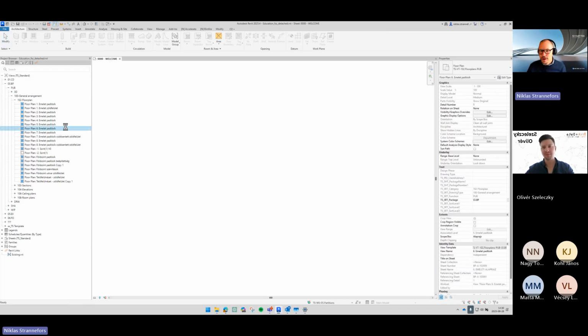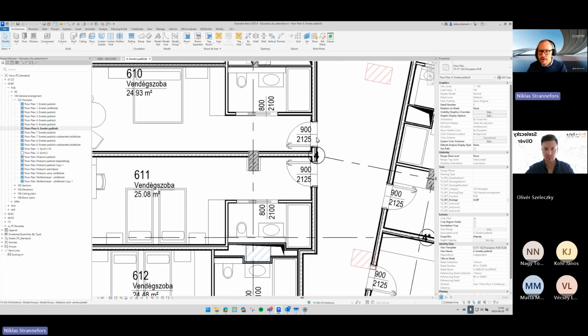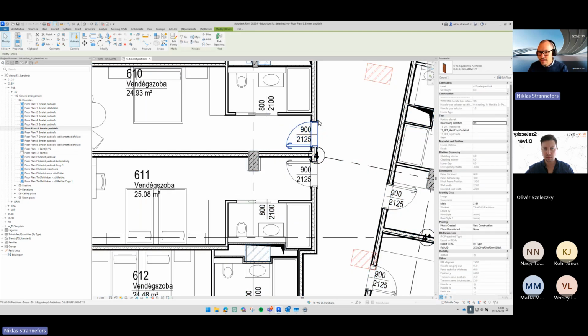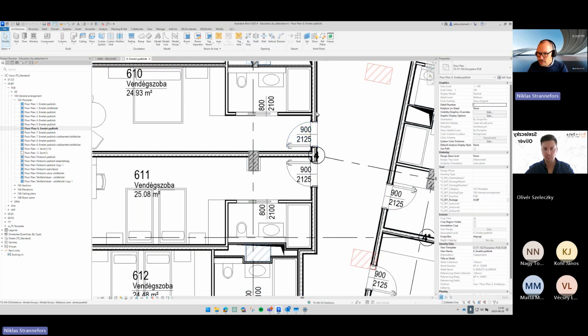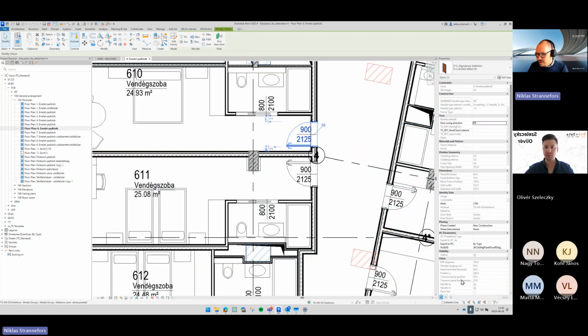If you jump into a floor plan, you should have the 100 general arrangement floor plan where we can see everything. I'm going to zoom in here and grab one door and just tab and select one door. If you grab this, you're going to notice it's a group. But if you use tab, you can highlight and select the door, and we can see all the parameters that are attached to that door. And these are actually the ones the architect is using.